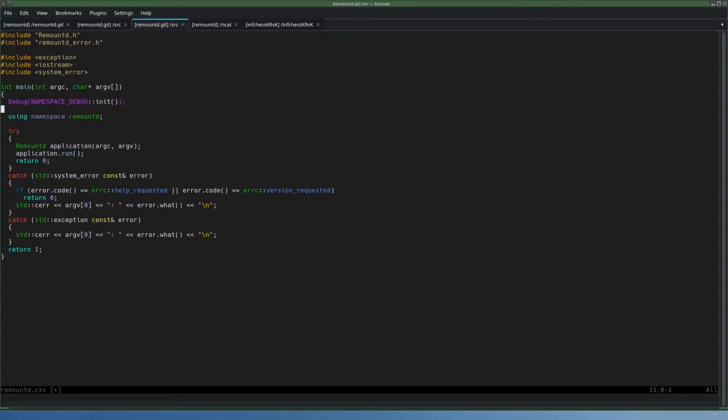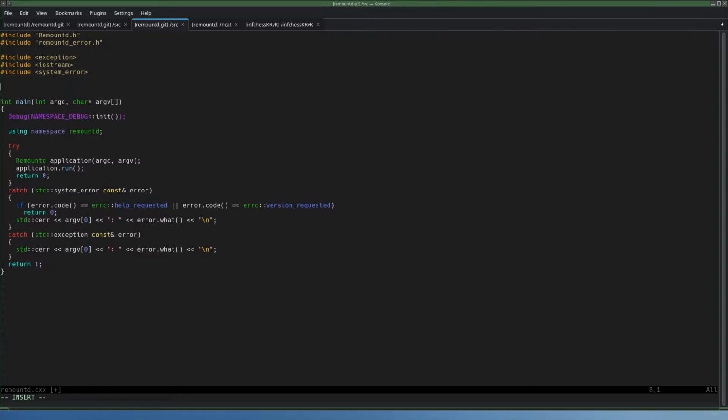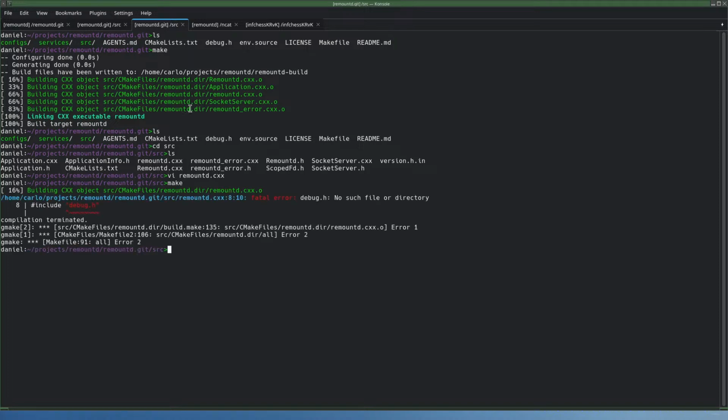Now, if you don't have the debug library installed, which most people will not, like for all production things, then this is not going to exist. So we want this debug macro to be defined such that the whole thing becomes empty, so it does not exist. And that's being done by including a custom header called debug.h. Now, if we try to compile this, it will not find that because it does not exist.